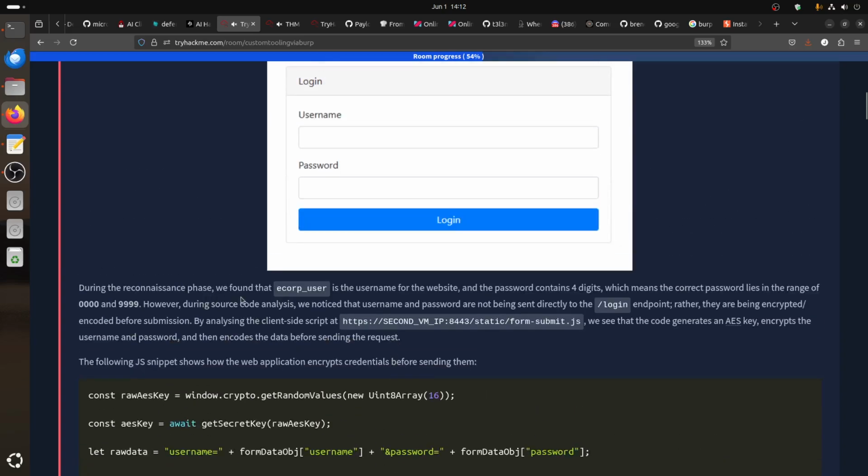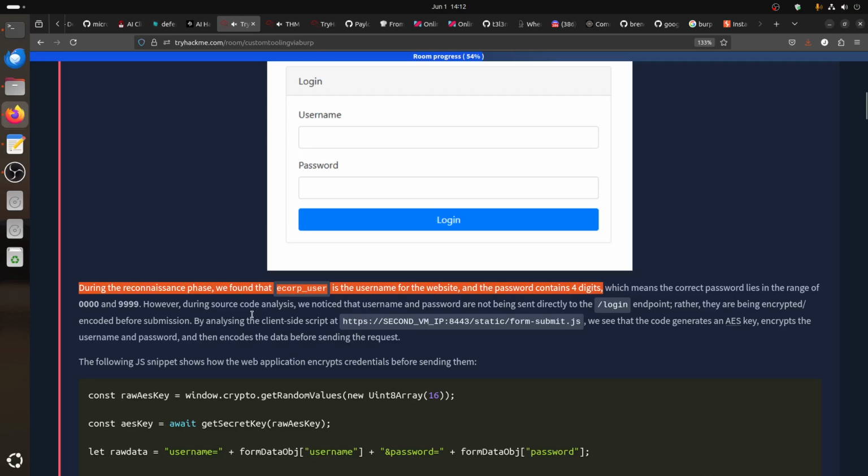During the reconnaissance phase, we found a user. So at least now we know there is one user called ecop. It's given by reconnaissance as the username of the website, and the password contains 4 digits. This is just a simulation. So we assume the password has 4 digits, which means the correct password lies in the range of 0000 to 9999.